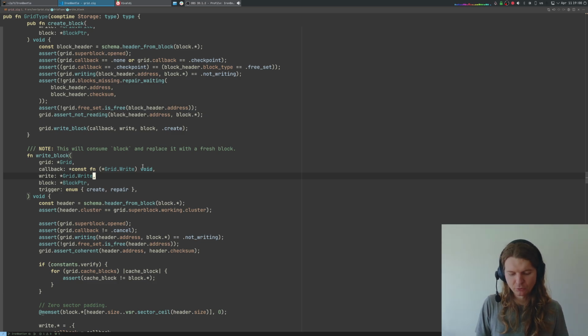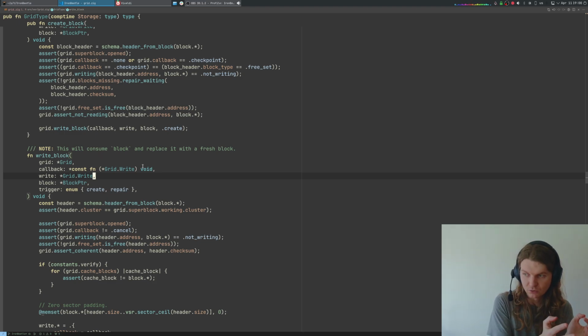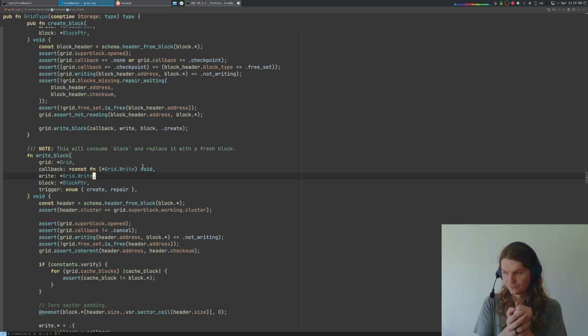So the overall flow is that there is a write request. I'm going to acquire a write operation for the underlying storage. If I am not successful, I'm going to enqueue my write. If I'm successful and I have a write operation for a storage, then I schedule the actual syscall to transfer data to disk.